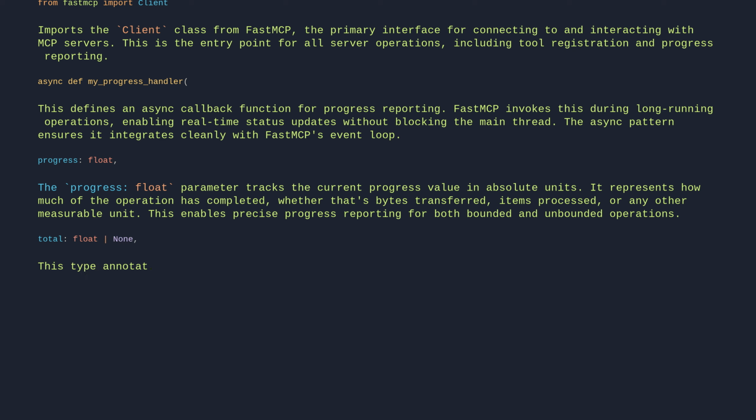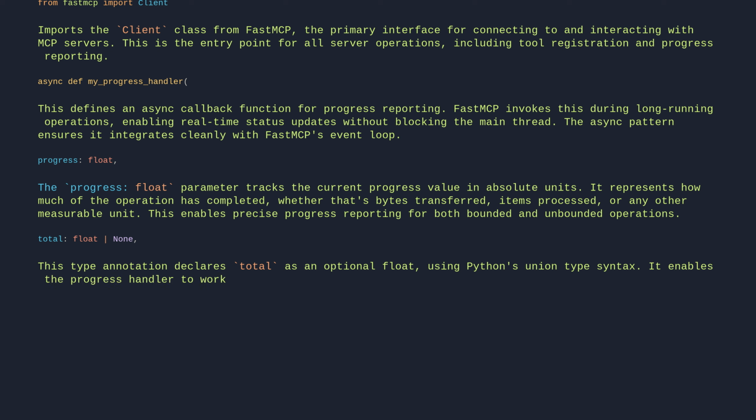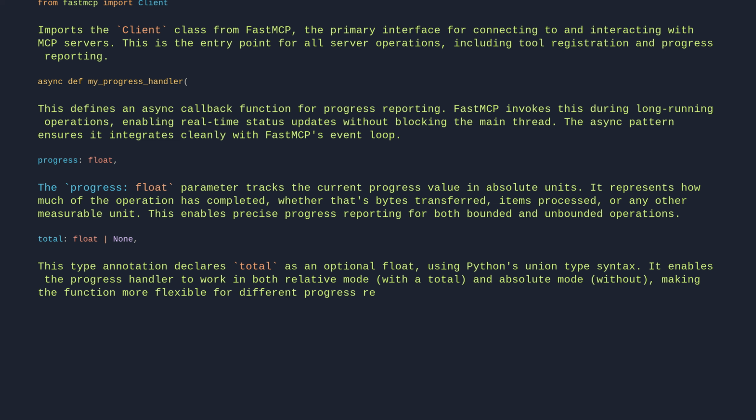This type annotation declares total as an optional float, using Python's union type syntax. It enables the progress handler to work in both relative mode with a total and absolute mode without, making the function more flexible for different progress reporting scenarios.